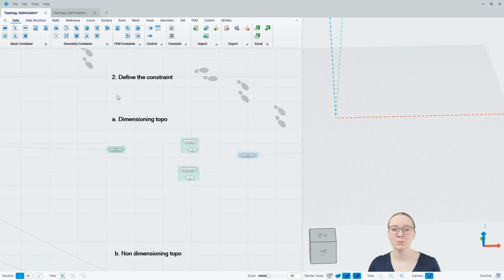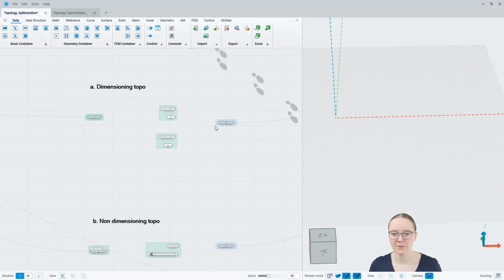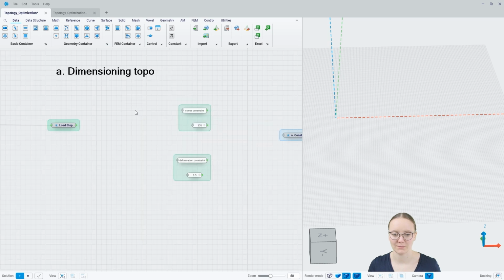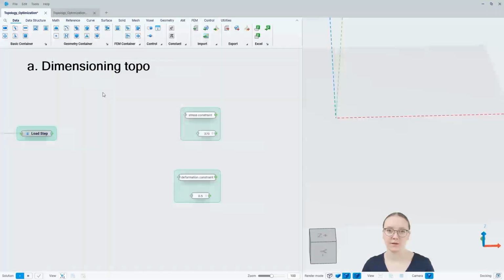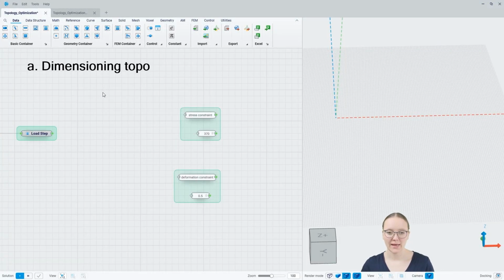In our second step, we will define which constraints our optimization needs to meet in order for a feasible result. And we will start with the first stream, the dimensioning topology optimization. So in the dimensioning topology optimization, we will optimize our part regarding the stress and displacement with constraints. And then we want to minimize the mass of the part. And as I mentioned before, the load paths of our design will not be discrete.